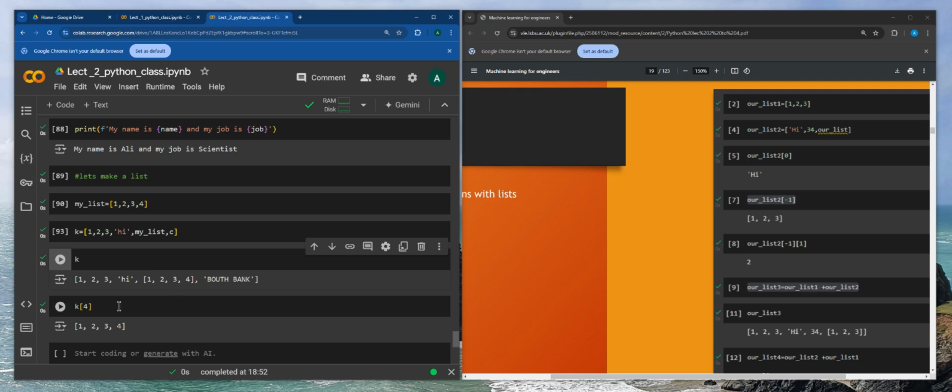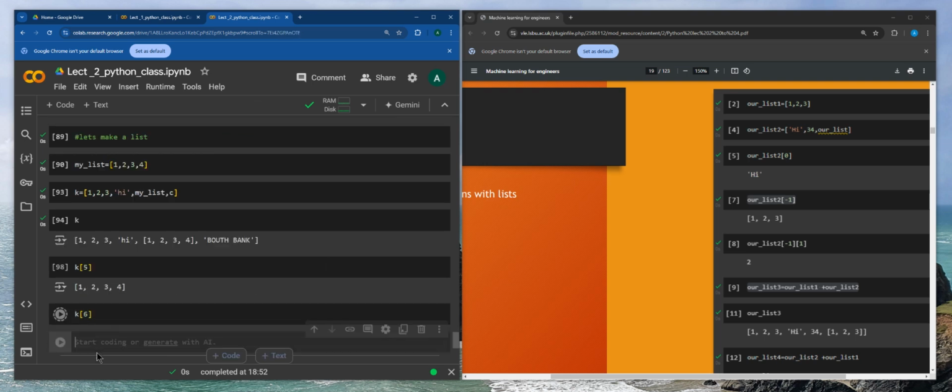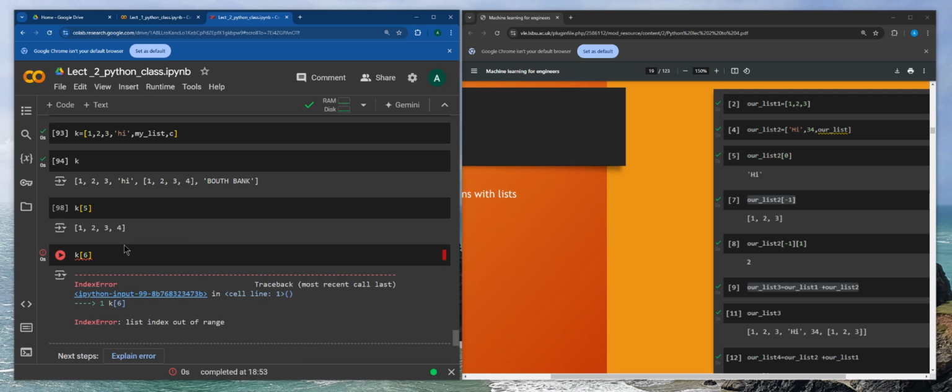And at position 5, let me just leave this here. At position 6, it's going to be, oh, out of range. But K had that, didn't it? 0, 1, 2, 3. What K? 1, 2, 3, 4, 5.